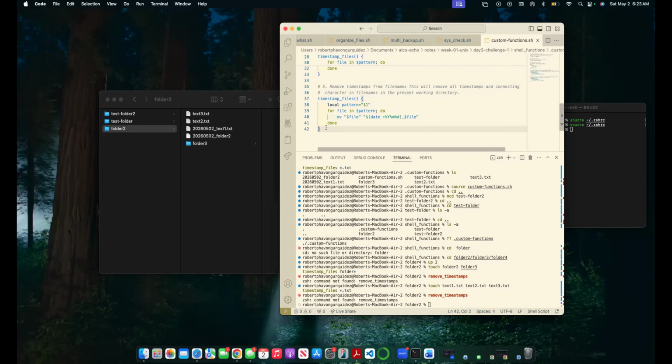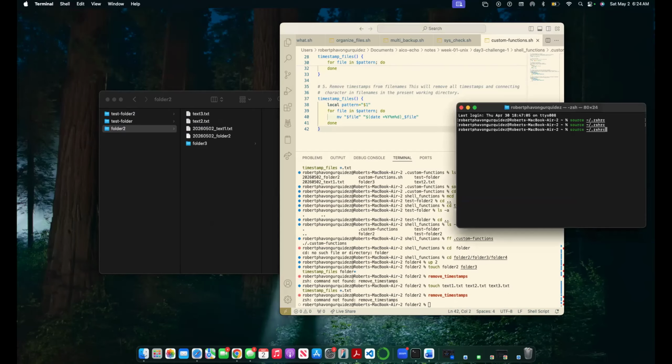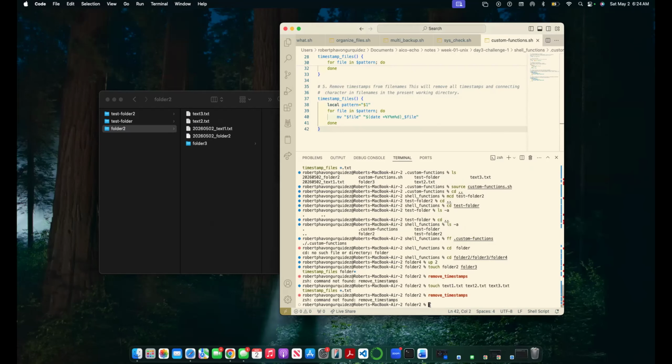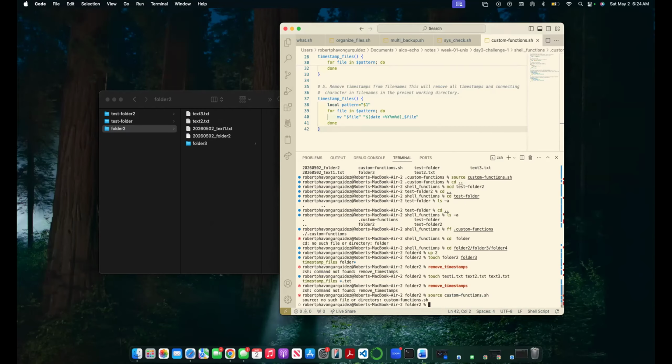Yeah, I definitely saved this command, save, and then I source. No, I don't need to source this one. I source custom-functions.sh. Oh, okay, maybe I didn't save it, I guess. So it's not in here. Oh, that's right.